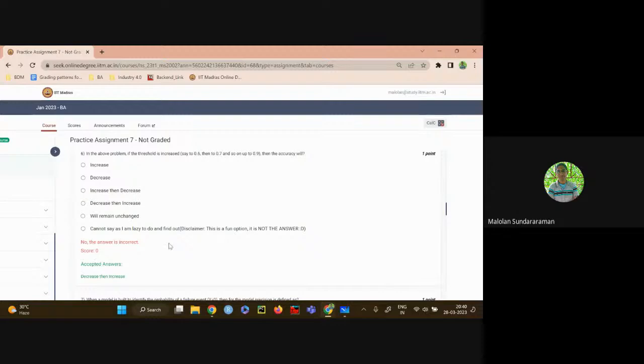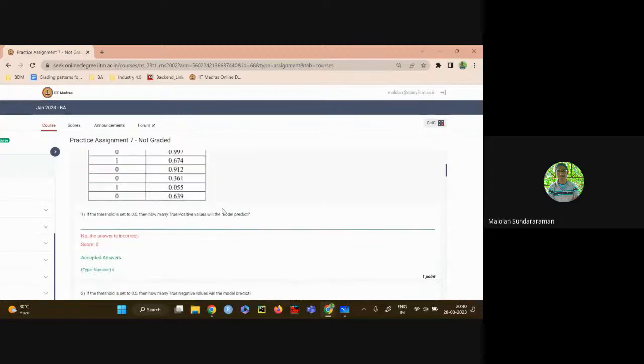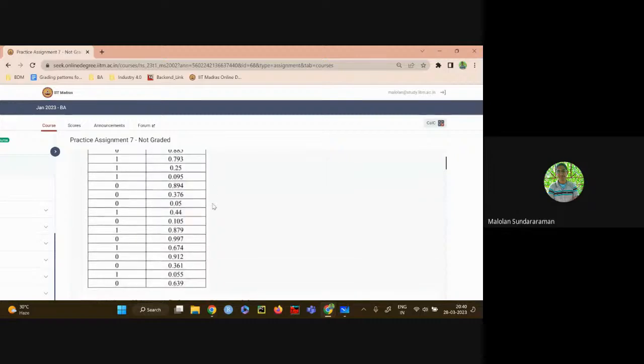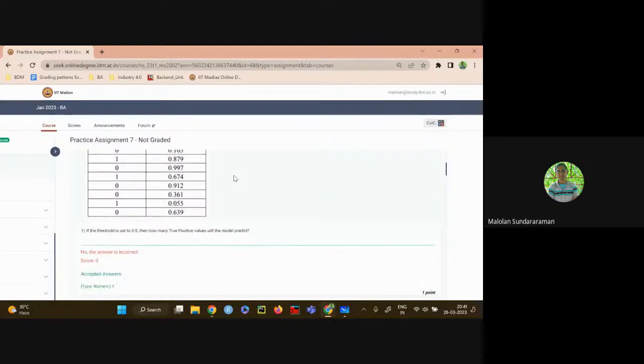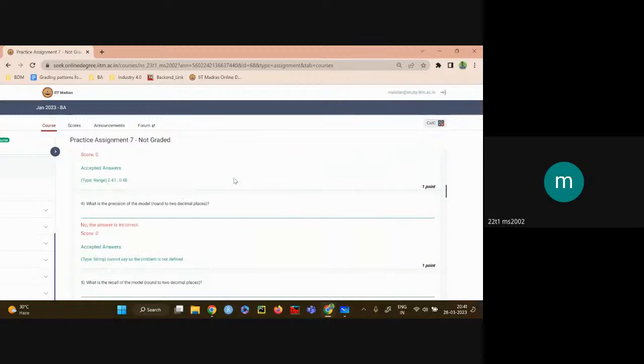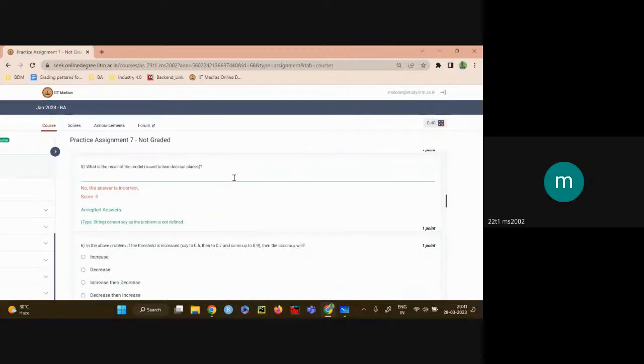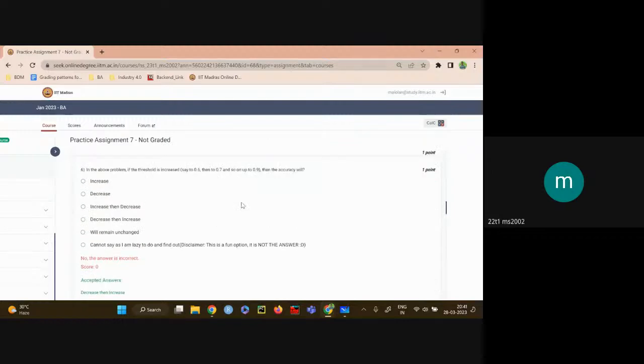For this problem, remember, you need to calculate it manually. That is the exercise. Given this, you'll have to compute the new number of true positives, the new number of true negatives, and then do the computation. Generally, your assignments will have a lot of Python-based computations, but for quizzes, it will be mostly manual. You won't have Excel or Python there. Therefore, it has to be done manually.